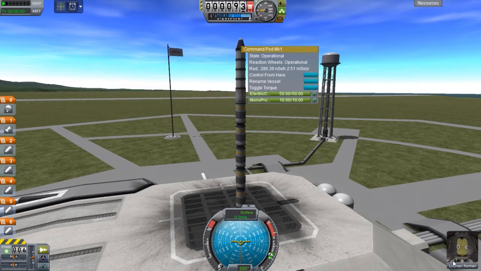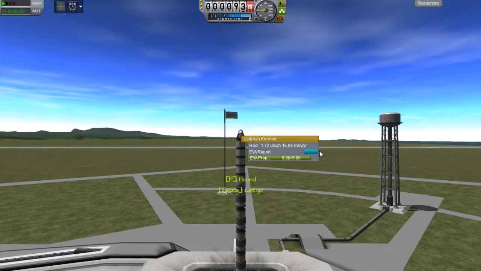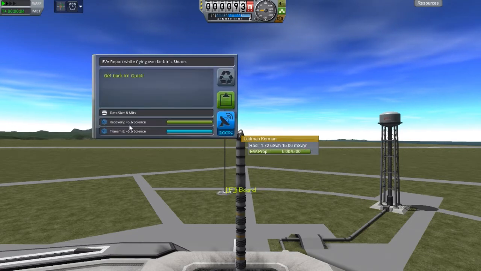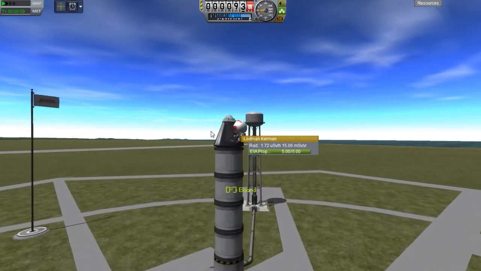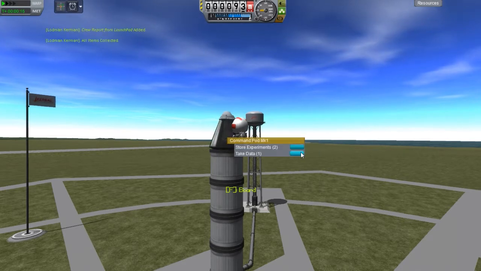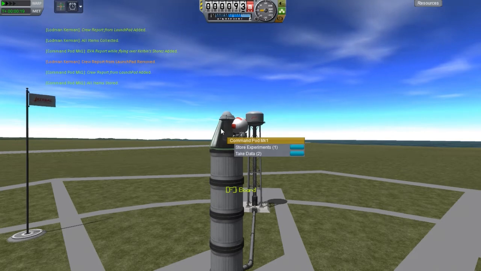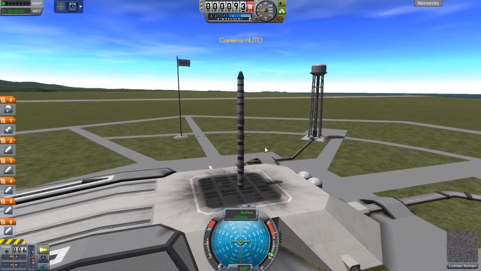But we're going to keep that anyway, and we'll do an EVA, and we'll right click and EVA report, and that's 5.6 science, so we'll keep that. And one little trick that you might not know is normally you can only have one crew report stored in the cockpit at a time, but if you right click on it and take the data and then store the data again, it will let you do another crew report. So let's just board again and get ready to launch.